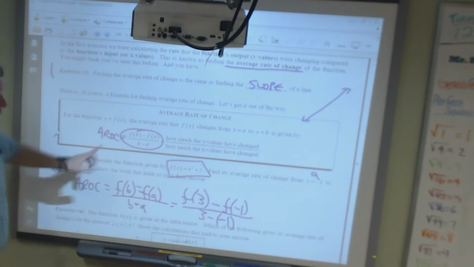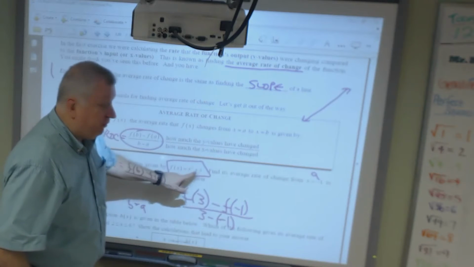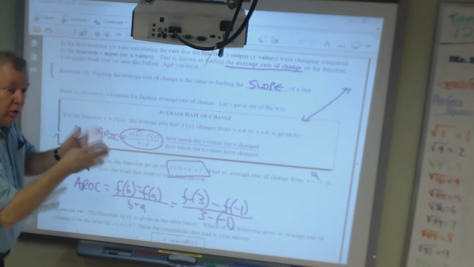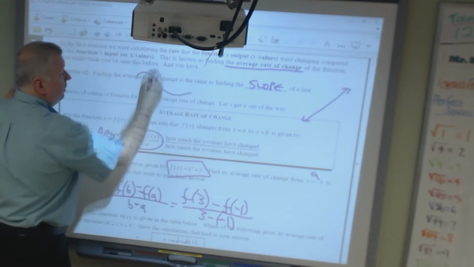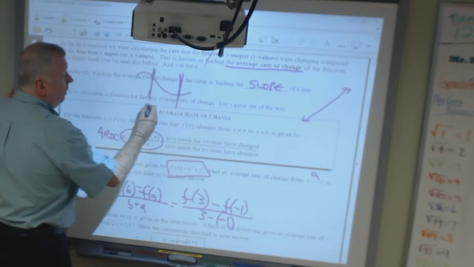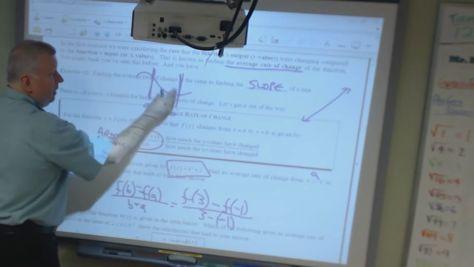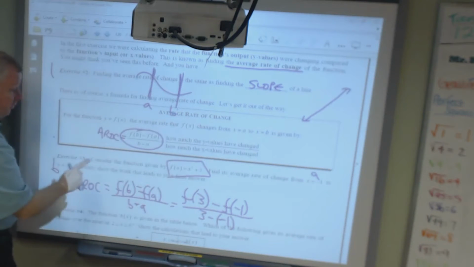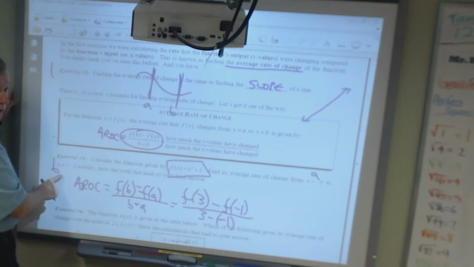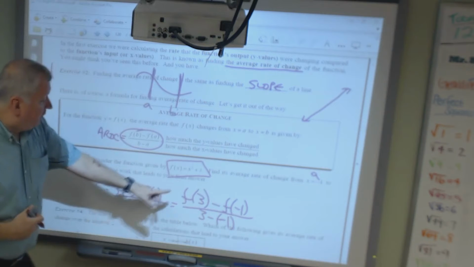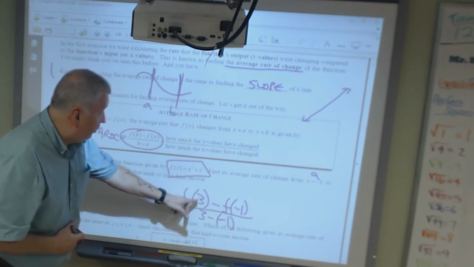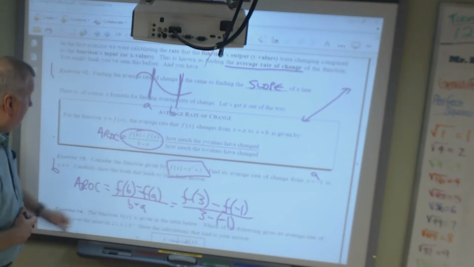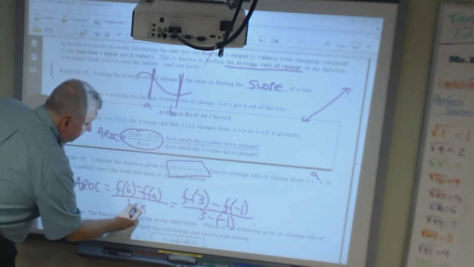First thing to do is they're saying, what's the average rate of change of this function from x equals negative 1 to x equals 3? Those are the two parts we're looking at. Remember I said, if you're looking at something, you have to tell them what piece we're looking at. The smaller x is your A, the bigger one is your B. In this case, the A is the negative 1 and the B is the positive 3. B for big. So all I did here was in the formula, wherever I saw a B, I put a 3 in there, and wherever there was an A, I put a negative 1 in. Did you put B plus A down there or B minus A? B minus. It's just sometimes the negative, I just have to draw over it. Sorry about that.